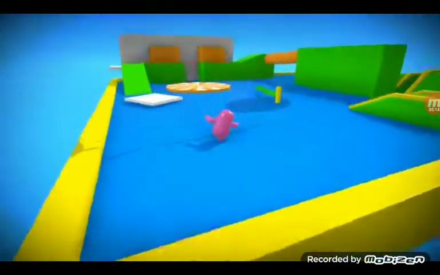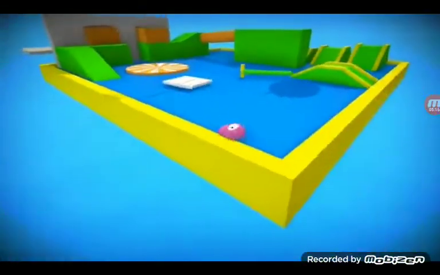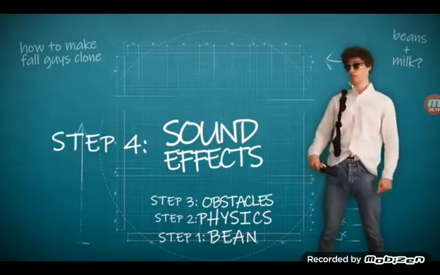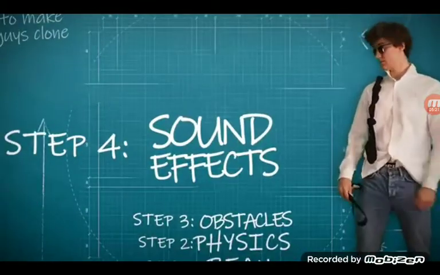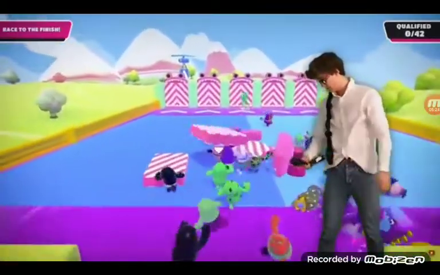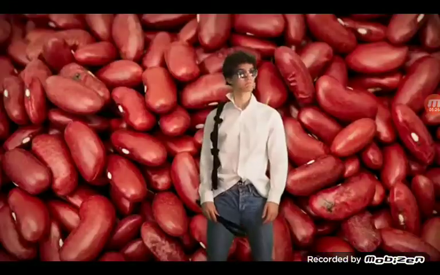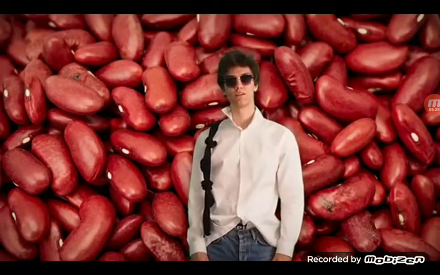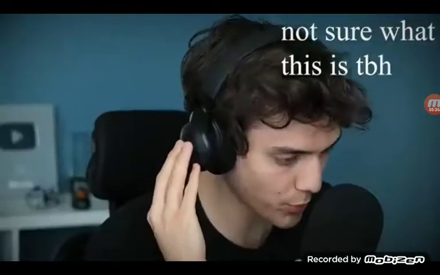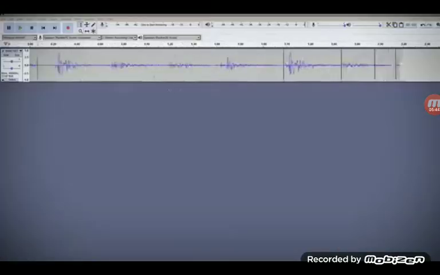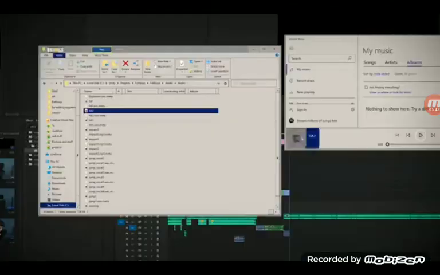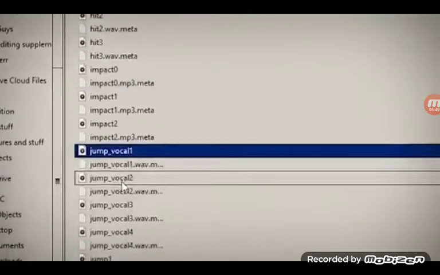I also put together a lot of obstacles, but it still feels very empty. So the fourth part of making Fall Guys is sound effects. Now, Fall Guys just kinda sounds like you threw 50 Smurfs into a blender, and it can't really be that hard to replicate, right? So since I absolutely hate myself, I'm gonna do it using my own beautiful voice. Then we just do some processing on that audio and, well, at least I tried, and that's what matters, right?